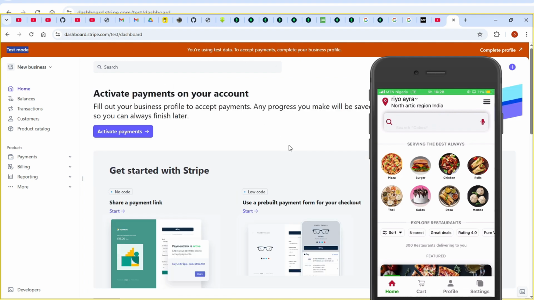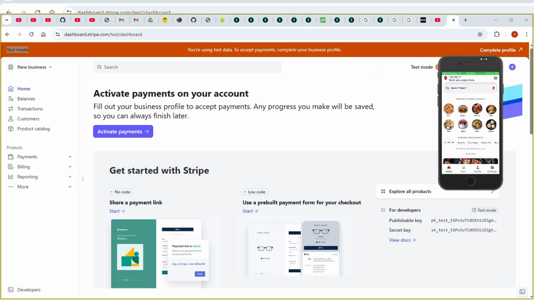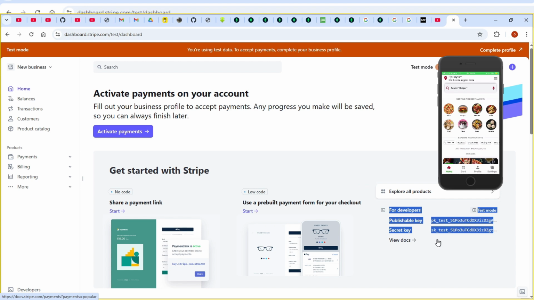So you can see everything. Let me just minimize this. You see what I was saying. You have the developer mode, and I have the publishable key and the secret key. Once you log in, you have your publishable key and the secret key, and you can log in quickly with Google, which makes it faster. That was what I used. You can see the publishable key and the secret key right here. You can just copy it and make use of it accordingly.